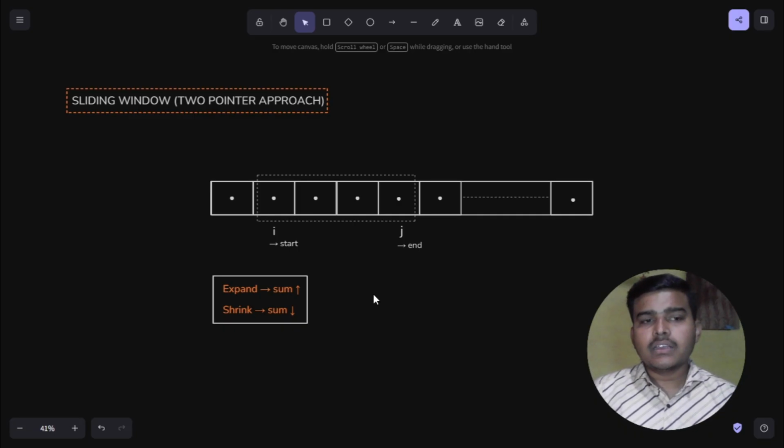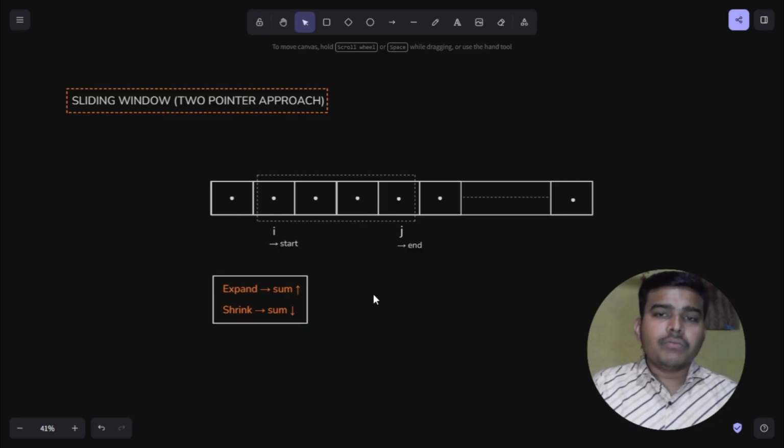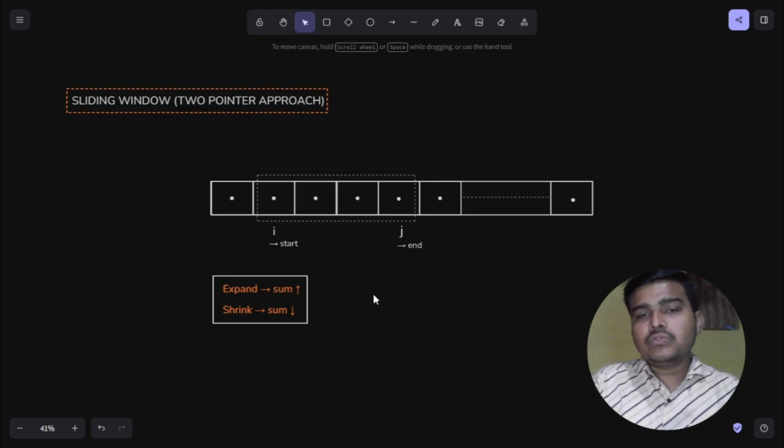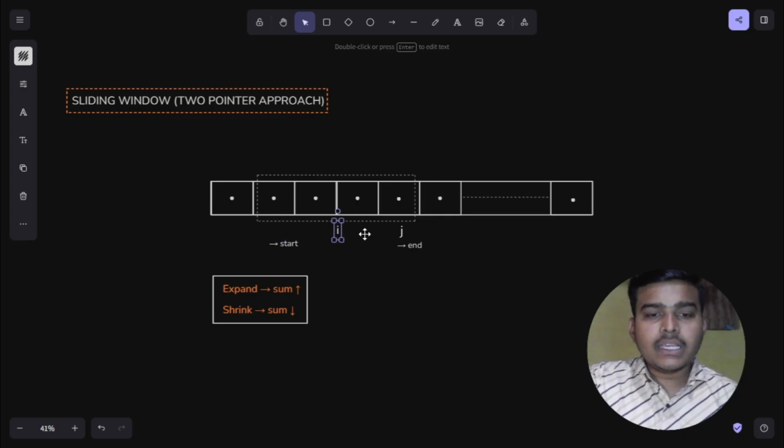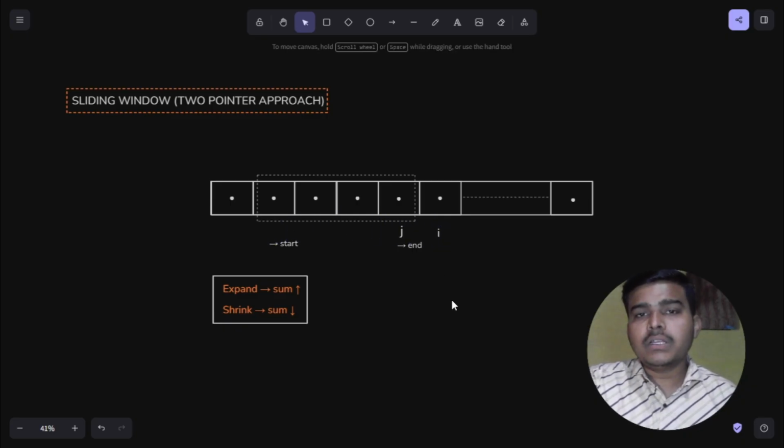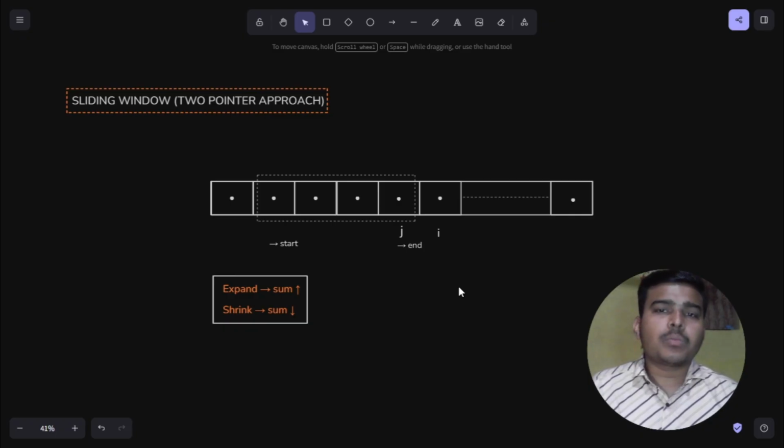But one thing we can think of is, what if this particular window gets empty? Window gets empty means if the i moves ahead of j. If this particular i goes beyond j, then in that case this particular window will be empty, and that will basically be an invalid window size. Being empty is not the problem, but if we are processing on that particular window, like accessing any indexes or performing any operations, then that is going to be incorrect. So the window might be invalid in this approach, but we do not have to perform any operations or access any indexes in that case.